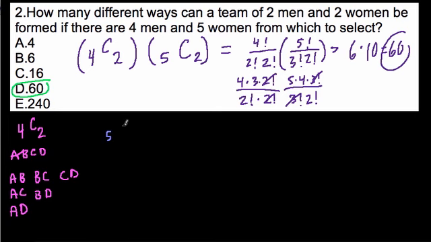And with the five women, 5C2, let's say we have women - let me change colors here - not A, B, C, D, and E, but 1, 2, 3, 4, and 5. So here we can pair up women, so we can have 1, 2, 1, 3, 1, 4, and 1, 5.